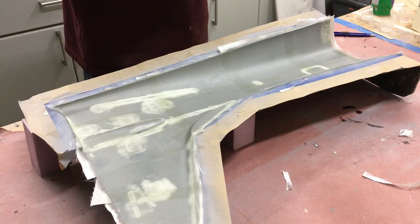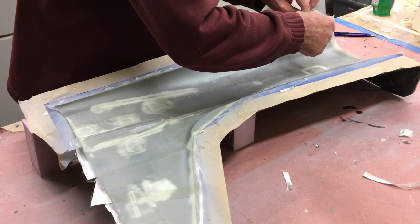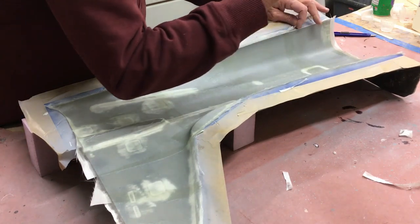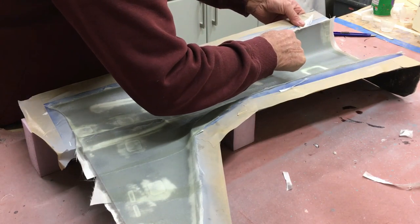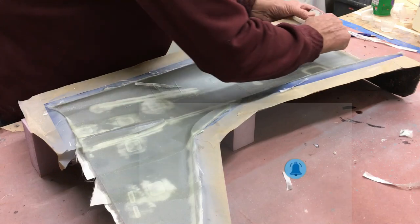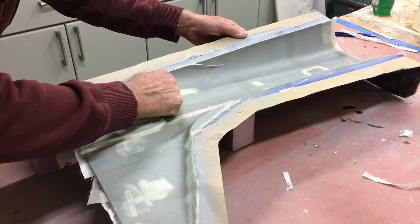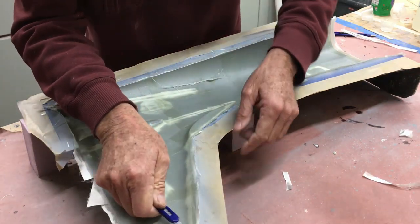In the last video we were hoping to trim the mold when it went green, but unfortunately it was too cold and it didn't set off the way I'd like, so we're doing that today. This is how I trim it — a simple 50-cent knife from Home Depot or wherever. It's a little tougher right now because these molds are not green; they're actually pretty much cured. First I'm just going to do a quick trim, pushing down onto the parting plane as I do it — that helps guide the knife.